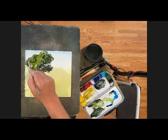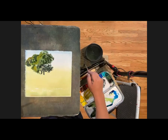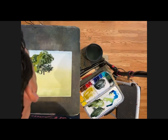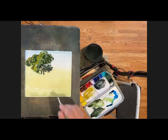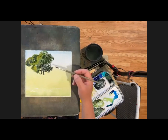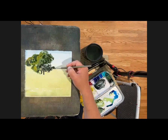Okay. And I can already tell a little bell is going off in my head that says, you're futzing with this. So it's time for me, I'm going to spit on it, do a little spittle. I know people find it's funny, but it works fantastically. It's going to create little tiny texture. And the background is dry, so that little bit of texture won't affect the sky. It'll just create a little bit of texture on the tree.